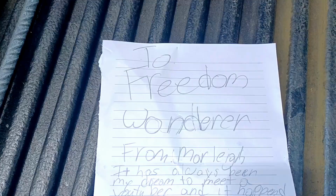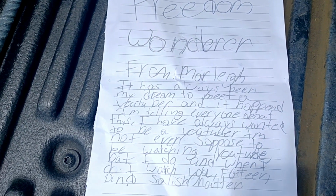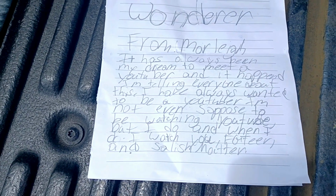And so I'm digging and looking for stuff, and then she comes up to me about 30 minutes later, says, "Can I give you this?" And she wrote me a note. And it all brought me to tears. She wants to be a YouTuber. She's kind of young. Her parents don't let her play around on YouTube too much, but she has seen my videos. And so I didn't know how to respond, but I did.